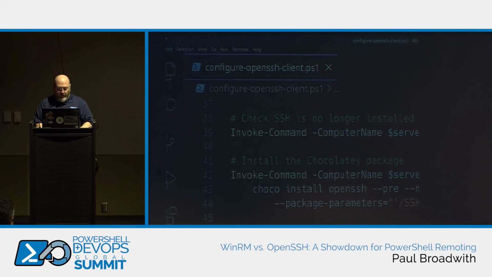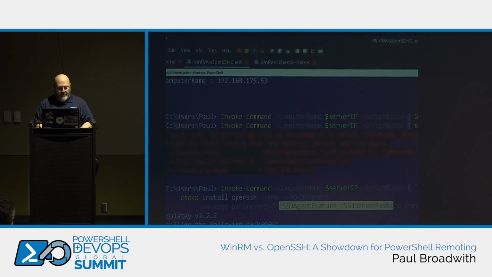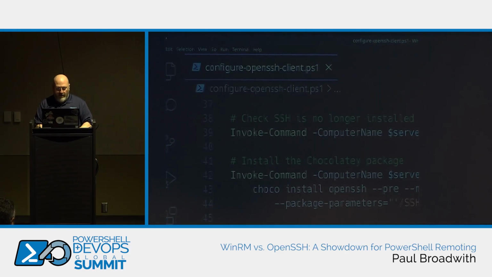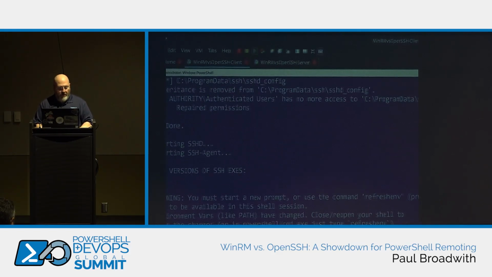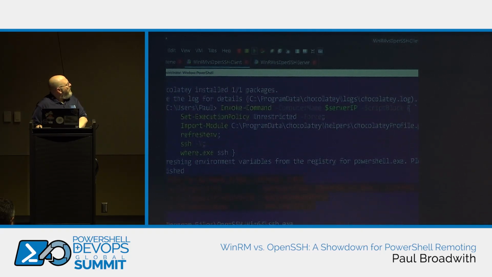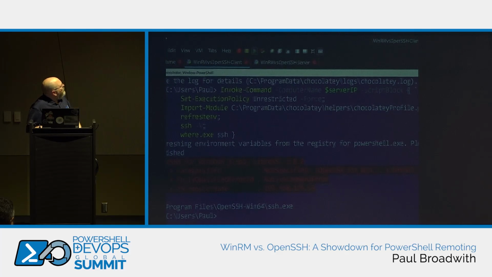And we're just going to prove that it's installed. Nope, I'll need to copy that again. Yeah, there's a code there. So what we're doing is we're setting the execution policy. It's unrestricted. We're going to run a script later on, so I'm just throwing that in there to do it now. We're actually wanting to use that refreshenv command.